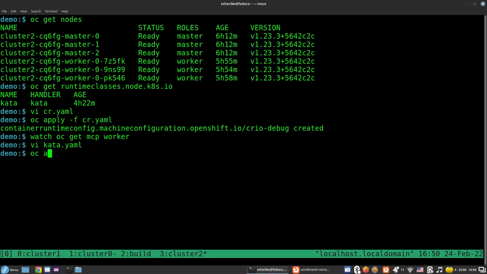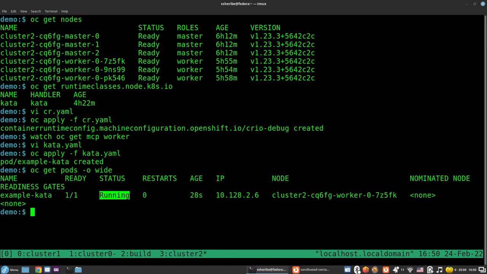Let's apply it. We can see the pod is already running within a sandbox environment using Kata.